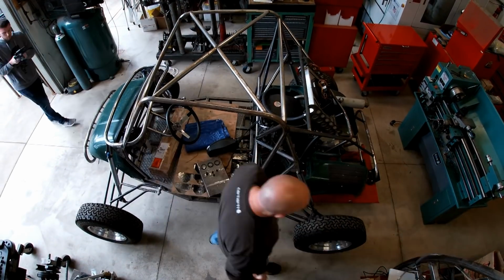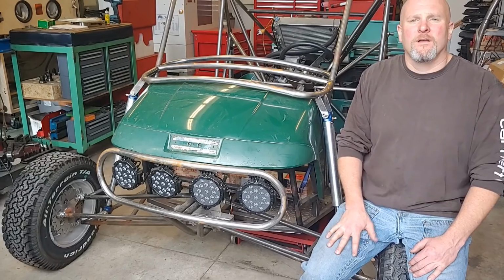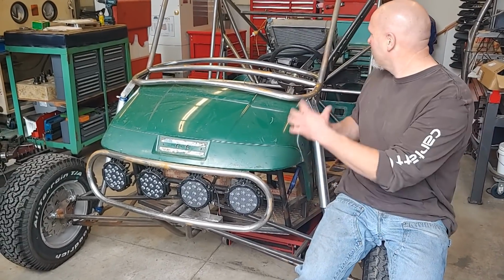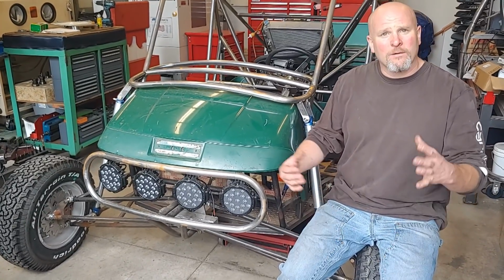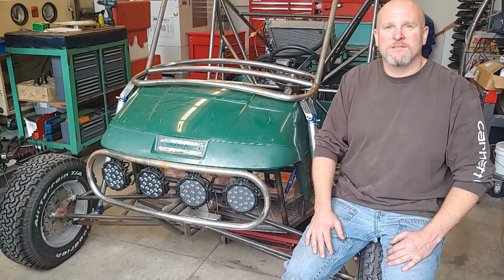Anyway, in today's video, we're gonna try to accomplish a few things on the golf cart. I'm gonna steal the gas tank off of the side-by-side buggy and put it on here just so we can mock up the placement of that and get those brackets in place. I got a box in the mail that's got some exciting parts in it. We'll open that up and see what's in there.